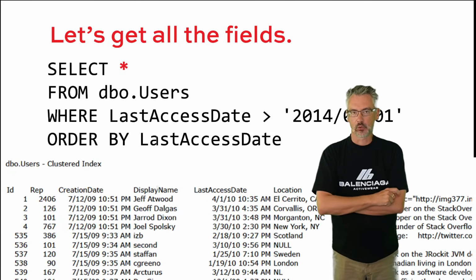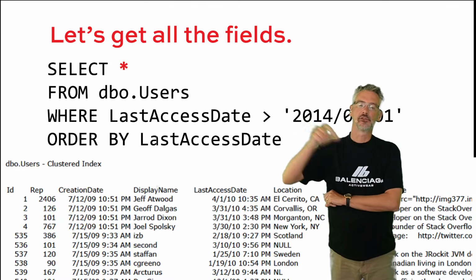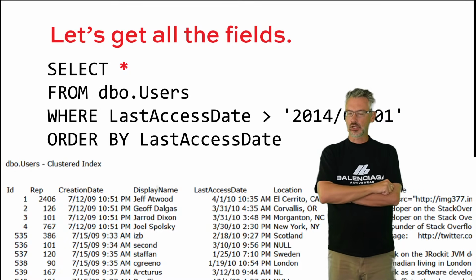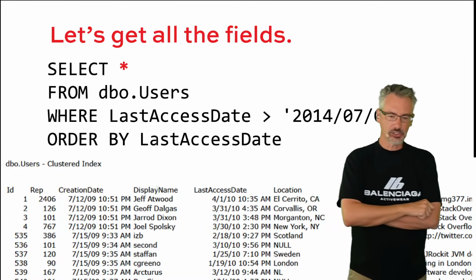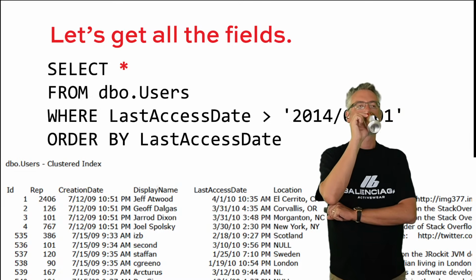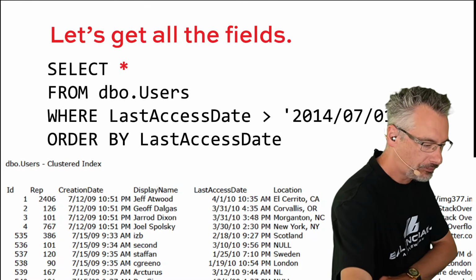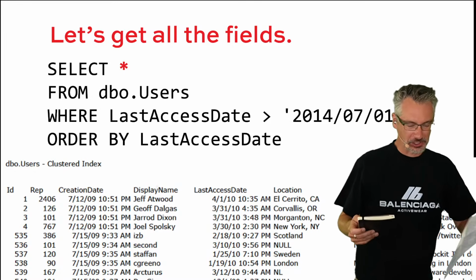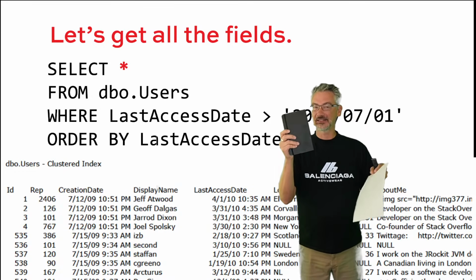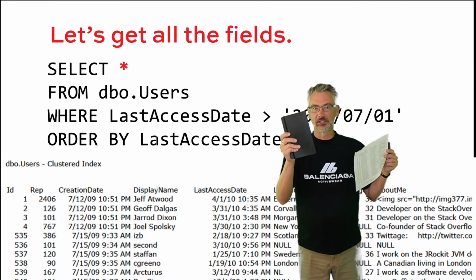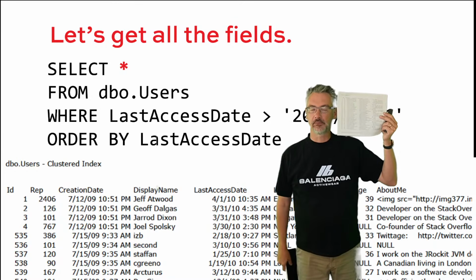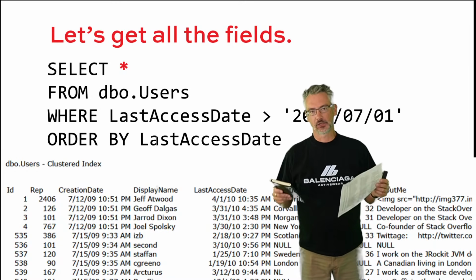All right, let's change something about the query. Instead of just doing select ID, let's do select star. Does this change the way that we execute that query? I know when I was a developer, I used to think, well, what SQL Server should do is it should only write down ID and last access date. And then after it gets done sorting stuff, then it should go back to the table and get all these other columns that people are asking for. But that's not what SQL Server does.